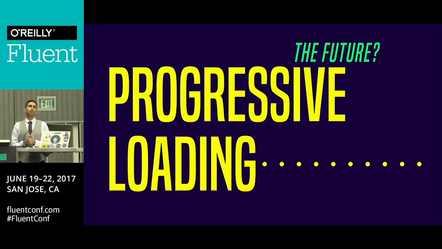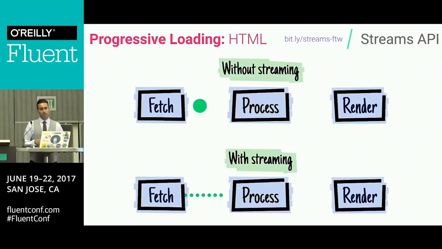Now in the last few minutes, I thought it'd be useful to talk about the future. I think one of the big opportunities that we have for loading on the web is going a little bit more progressive. So instead of waiting for all of the content in our HTML files to be fully fetched before it can be processed and rendered, what if we were able to fetch things in chunks and then start to render them on the screen as the rest of the experience lands on our side? One of the things that enables that is the Streams API.